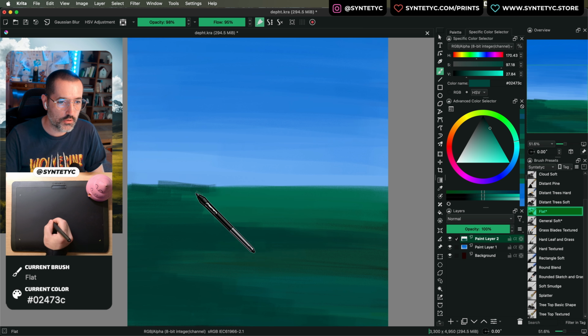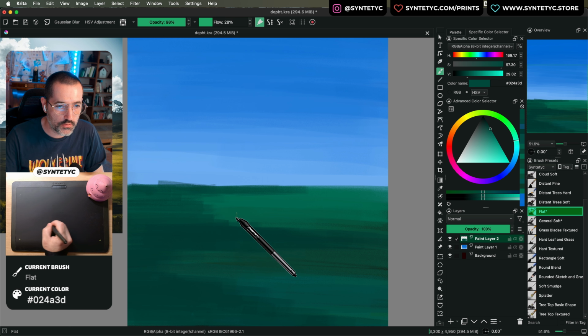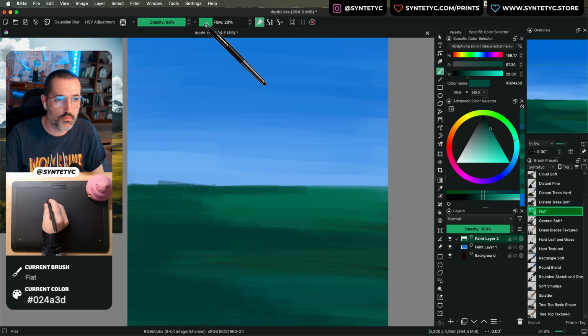Depending on whether you want more texture or less, or if you want to generate softer strokes, you have to decrease the flow.